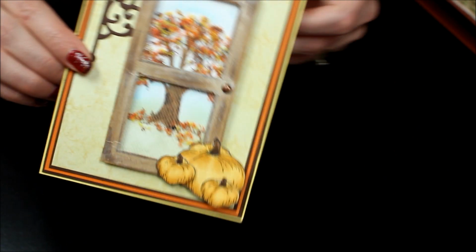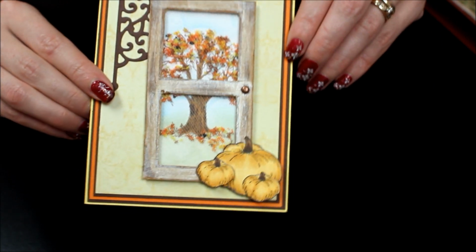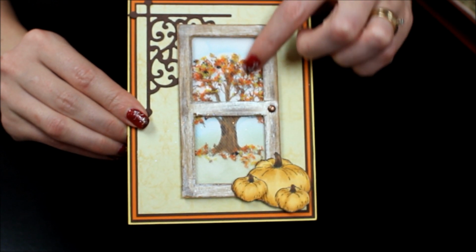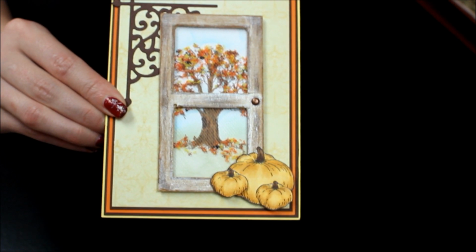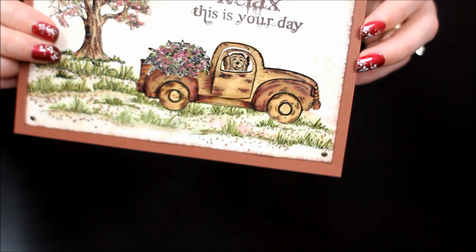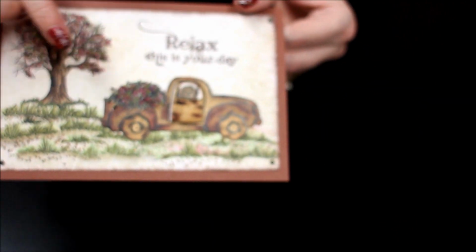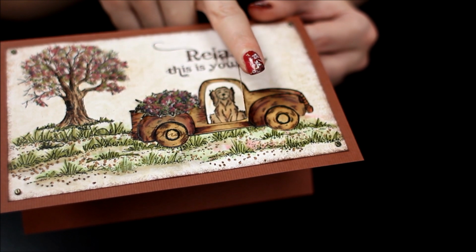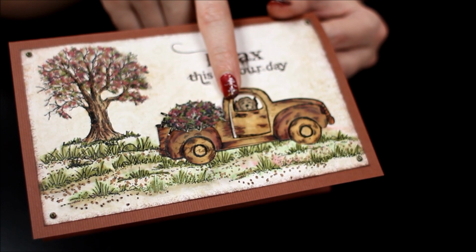I love this one. This is our screen door. We actually came out with this quite a long time ago, but she put a screen in there and added the little tree in the background. And then we've got the truck. I love the truck. It's interactive. This door actually opens up, and you could add a photo of somebody back there.